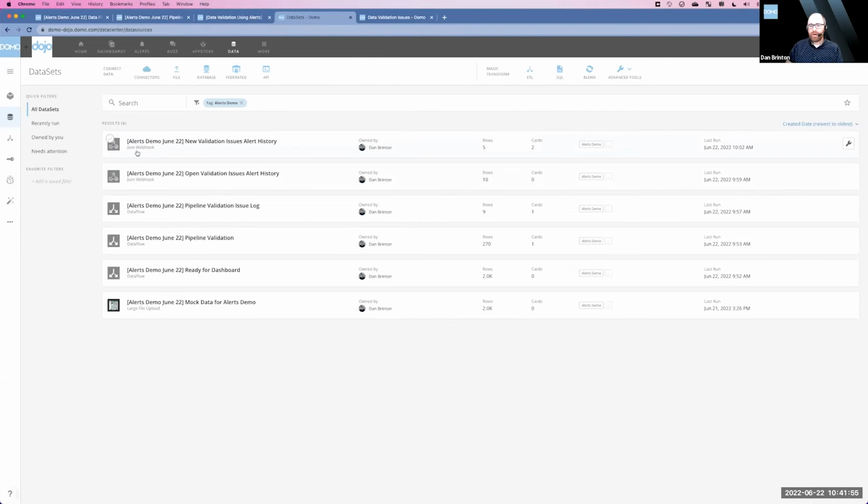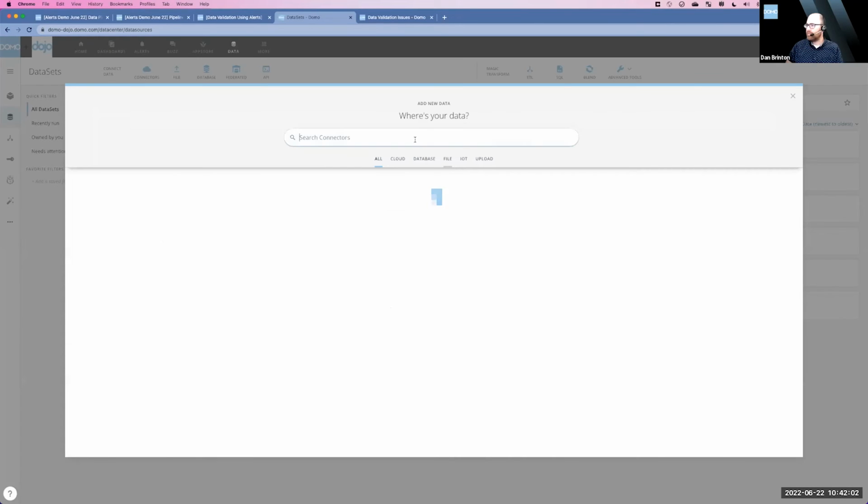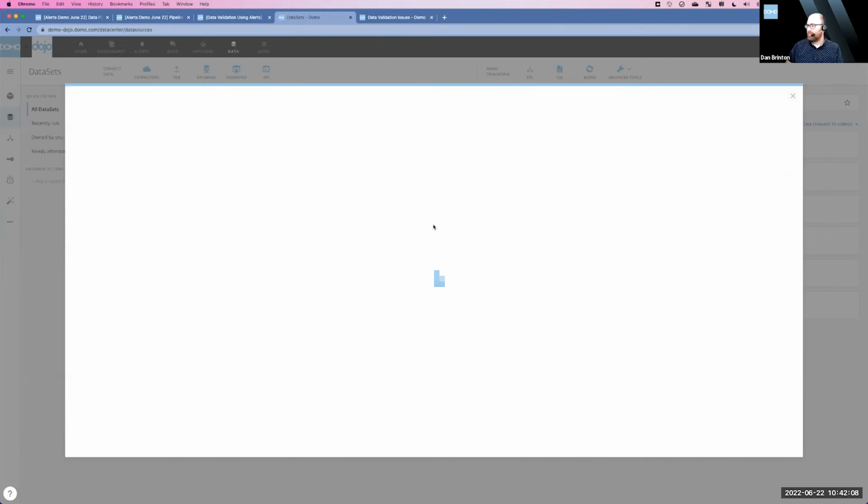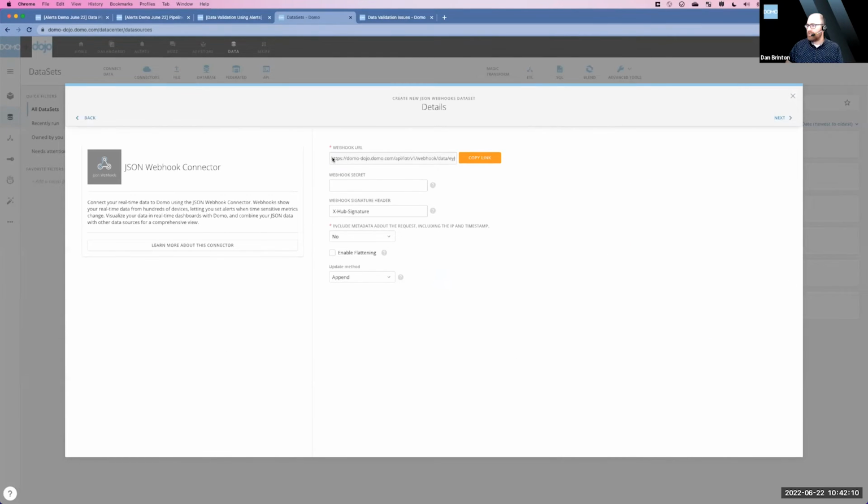So it's the JSON webhook connector, and the way this works is, this gives you a URL that is basically listening for a JSON document, right?